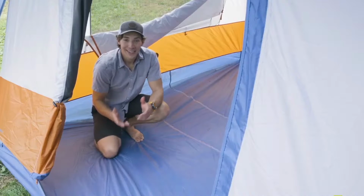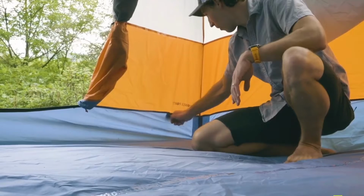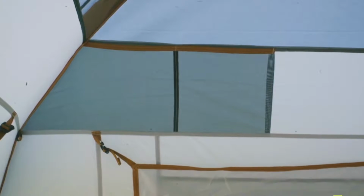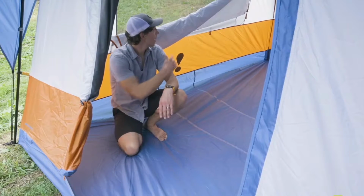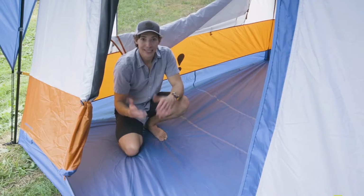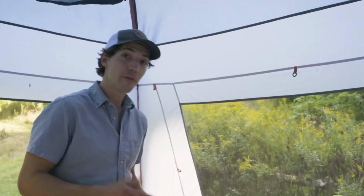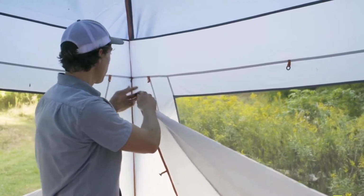The Copper Canyon LX has a ton of features to keep people comfortable and entertained, like the e-power port up here, which lets you run an extension cord inside so everybody can keep their gadgets charged. And then there are a ton of stash pockets and 2 gear lofts to help keep things organized. As you can see behind me, there are 4 large mesh windows in here, which is great for ventilation. It keeps things nice and cool, even if you've got a big group inside. So you can have great views when you want them, or if it starts to rain, just hook up the waterproof curtains here for ultimate weather protection.